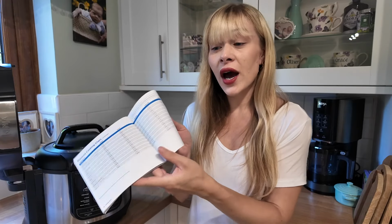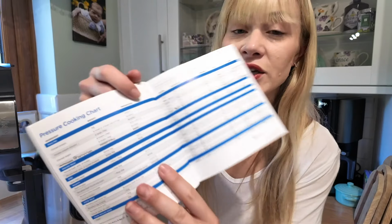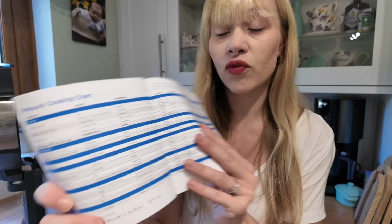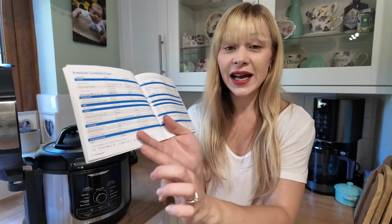But yeah, the guide is really good. And then, as I say, once you've got your own rhythm with it, I even make my own notes on it. So as you can see here, I've just written down in sections what I've done. I'll change some bits, or I just add my own notes to it. So it's a really good thing to keep.